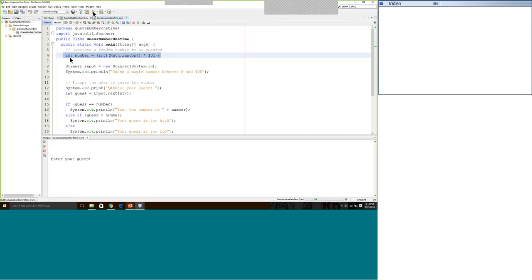Okay, we now know that the number has been generated and it's asking us, guess the magic number between 0 and 100. Using our binary search technique, we're going to go ahead and split the difference. So 100 plus 0 divided by 2 is 50. So I will go ahead and enter a 50. This will optimize the amount of guesses.